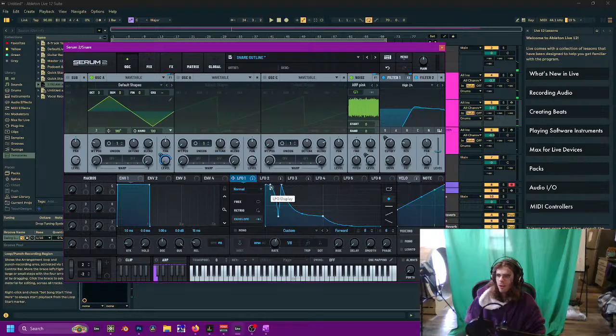All right, and now I'm just kind of trying to figure out, playing with my two amplitude envelopes here, trying to shape how the snare rings.